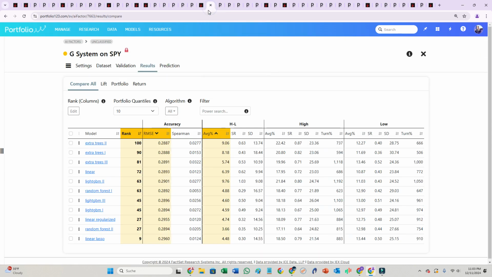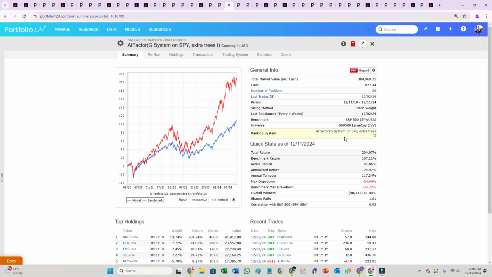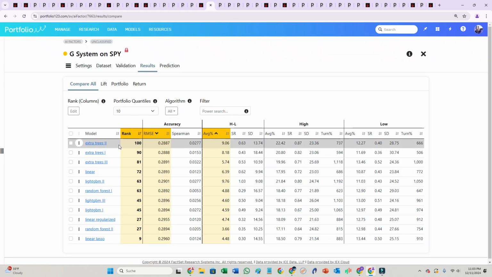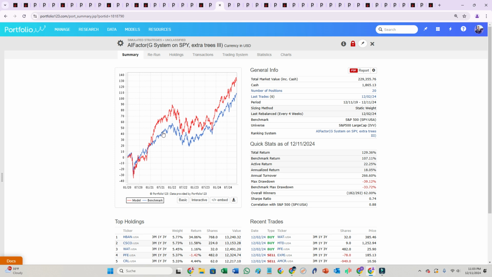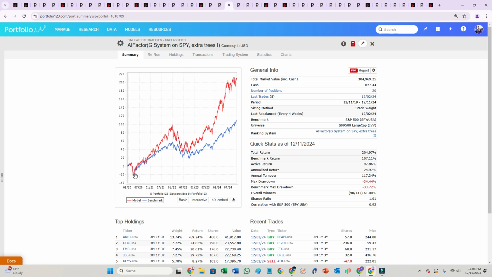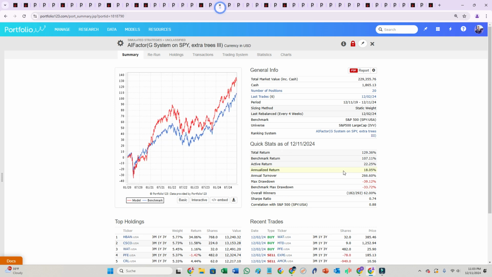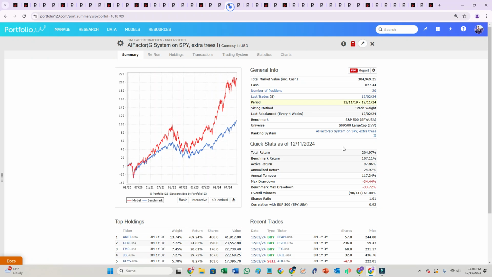And let me just see if it's indicative. So ExtraTrees 1 had a rank of 90 here, and ExtraTrees 2 had 100, but on the portfolio, it shows a different result. So that's not too bad, but obviously this has a little bit more alpha. And I think the turnover is also a little bit bigger. No, it's even better on the max turnover here. All right, that is it, how to build an AI factor system.